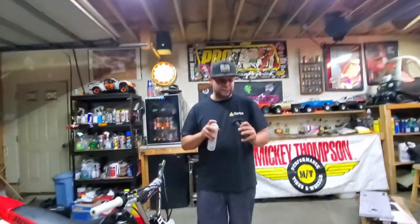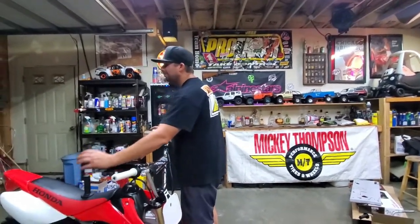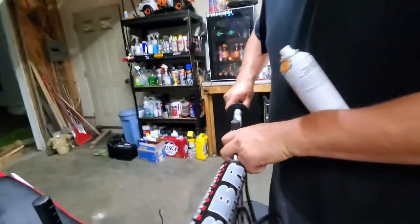So we're going to hit this one side up here. Never done a chrome bar before. This may be one of those times that grip glue might win. So just spray in there real good. Give it a little dazzle. And, ooh, she smells so good.